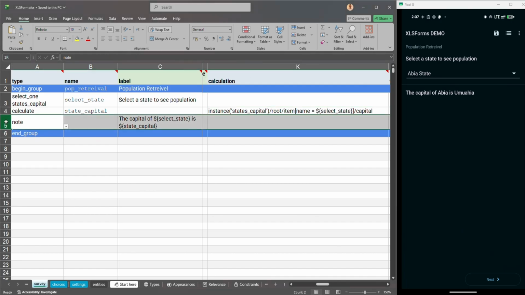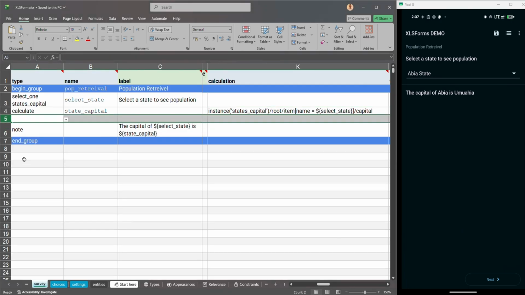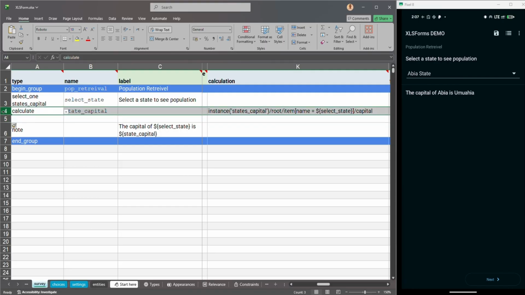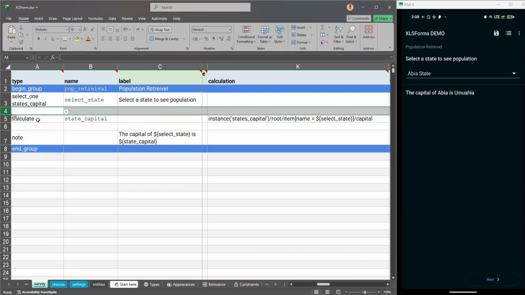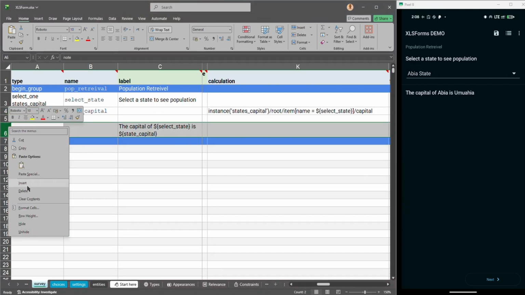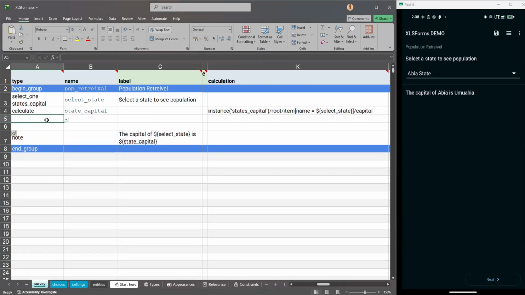I'm going to create another question just after, so I'm going to create 2 rows here. I'm going to create a file called CSV XML. What I'm saying is I want to parse an XML CSV. What's the name of the CSV?